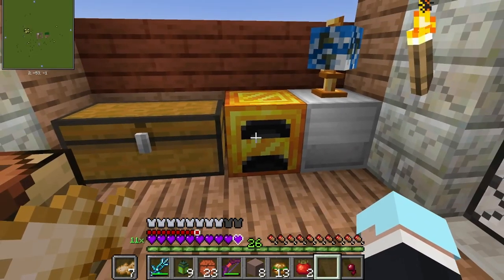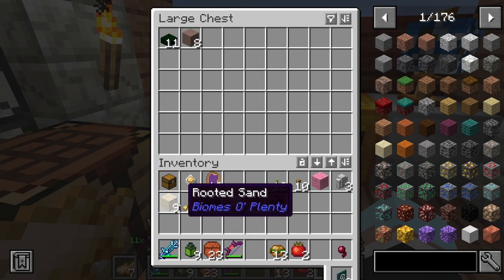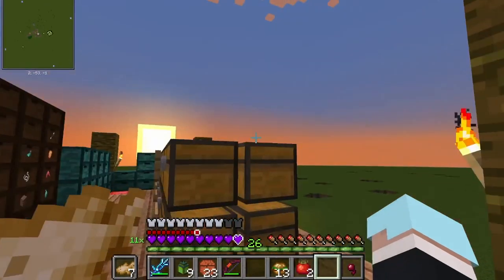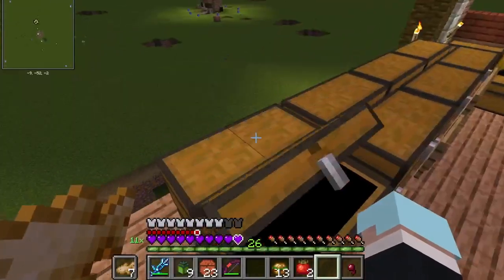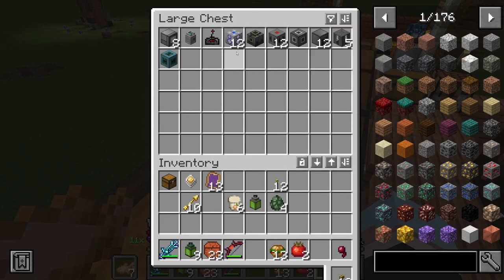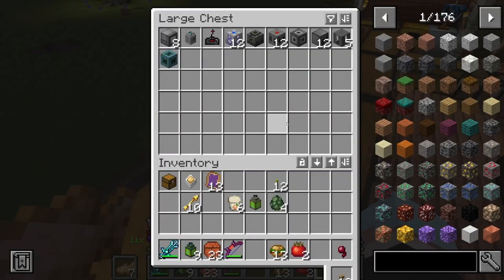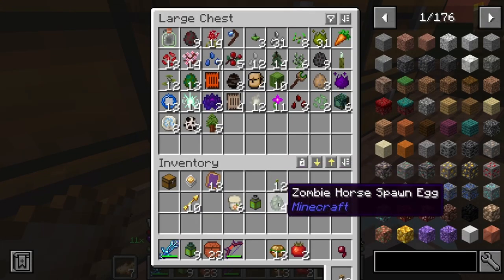So what we're slowly working ourselves to, so you understand what the goal is: we either need to get to the Nether, because then it opens up loads of stuff that we can do, or rooted sand. Or we need to get lava, so we can start making cobble gens and then we've got a consistent building block. Or we need to get refined storage working. Got plenty of these disk manipulators, but no decks. Bit of a shit one, but being honest with you.